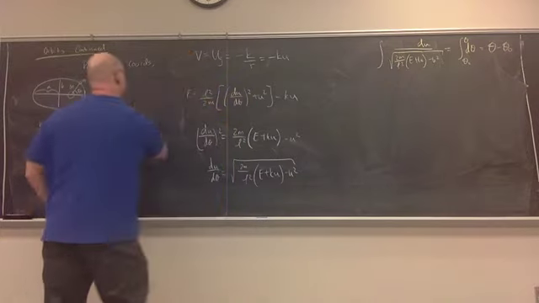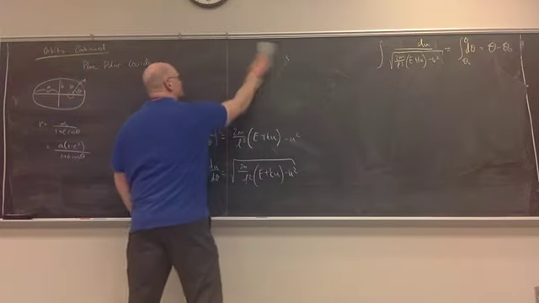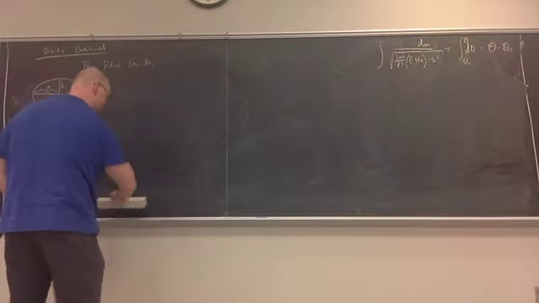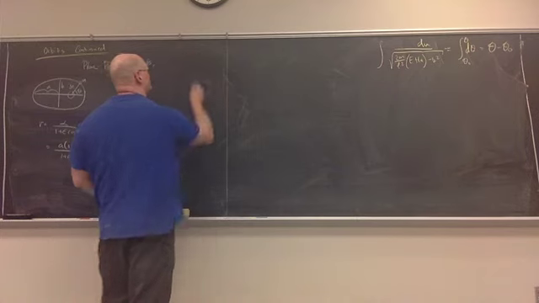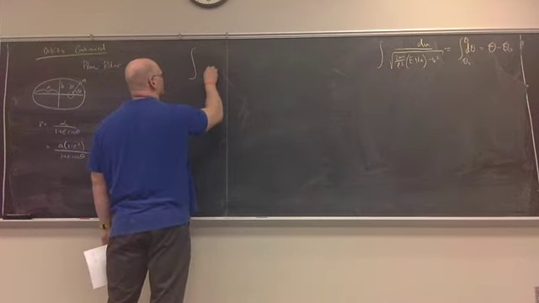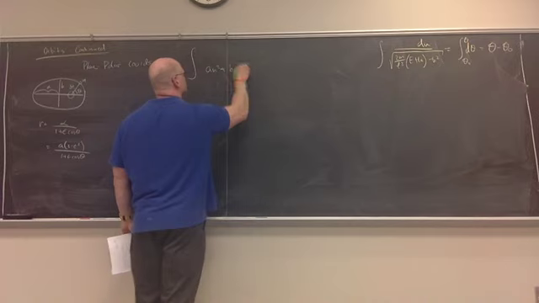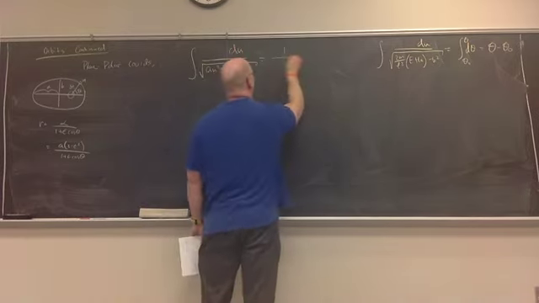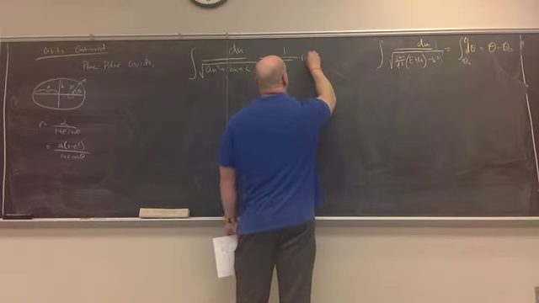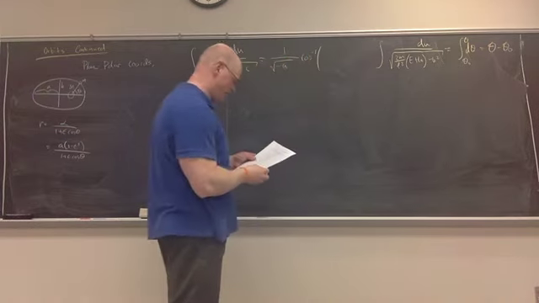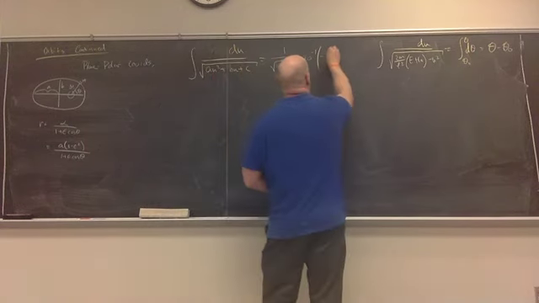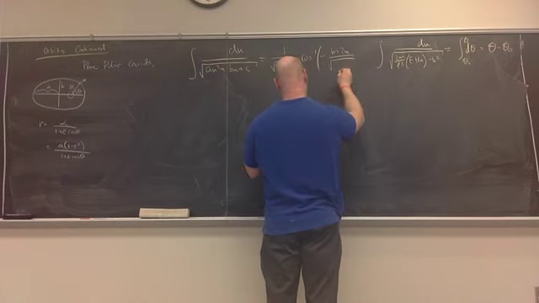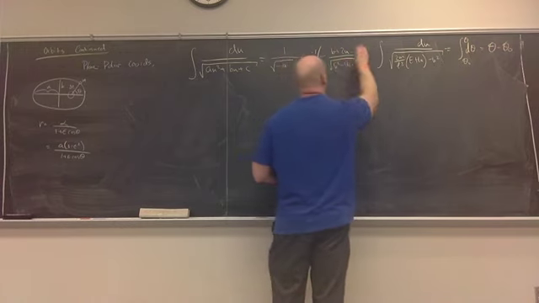Now it turns out this left-hand side is actually pretty easy. Somebody has actually done it before. All we need to do then is look it up in a table. So let's go ahead and look that up in a table. So looking at a table, what we find is if we have an integral of the form of, so if I have a times u squared plus b times u plus c, square root, du, this is the same thing as 1 over the square root of negative a times the inverse cosine, or arc cosine, of minus b plus 2u divided by the square root of b squared minus 4ac.